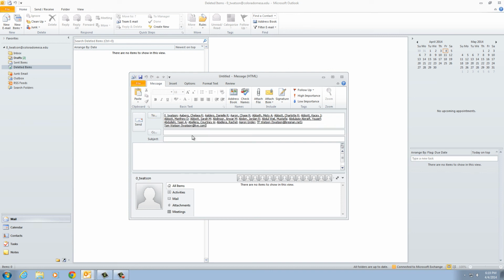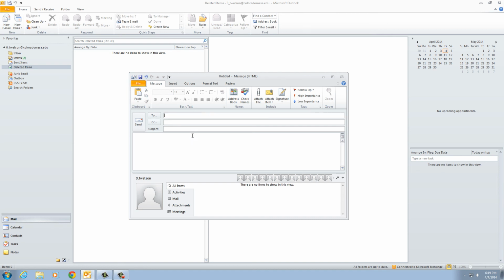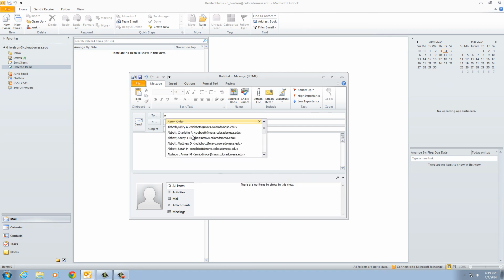To test, clear out all of the names from the To box and try typing a letter or two. Notice how a list appears with names that contain the letter. Highlight the name you're interested in and press Enter. Return it to the To box. You may find that you want to remove an address from the autocomplete list. When the name appears in the drop-down list, notice there's an X button at the right-hand side of the drop-down. Simply click on that to delete that name from the list.